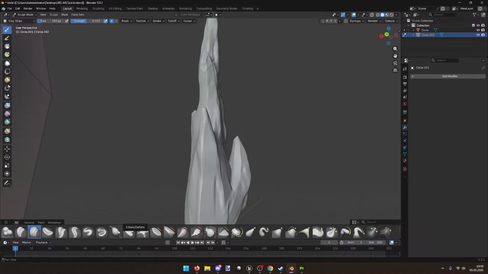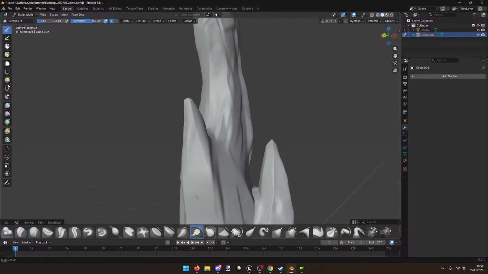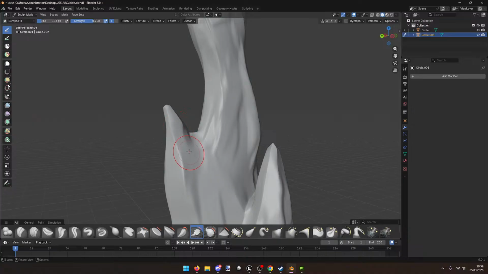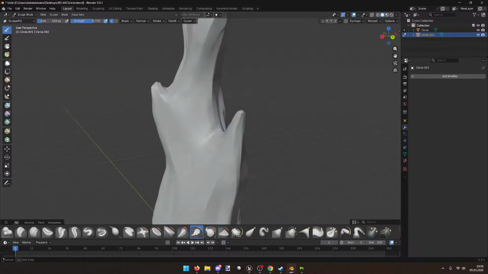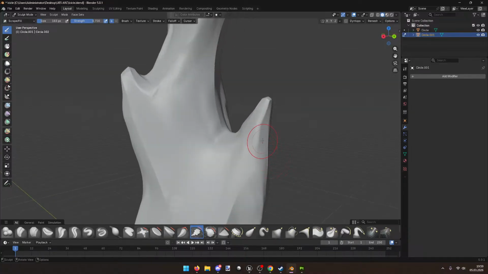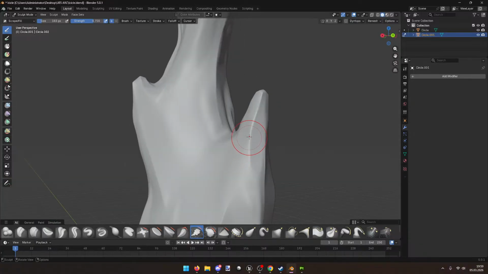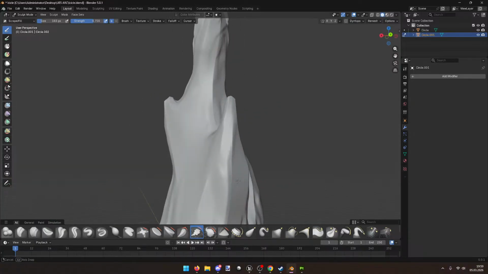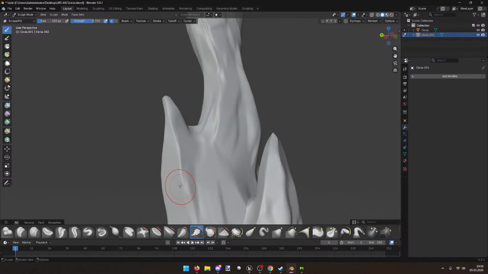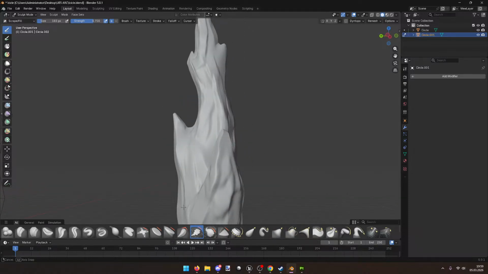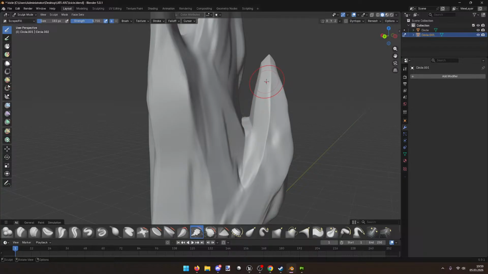I'm still not entirely sure about what the scrape thingy does, but sometimes it can get those sharp edges really well done. See? Sometimes it can just do that, which is interesting.